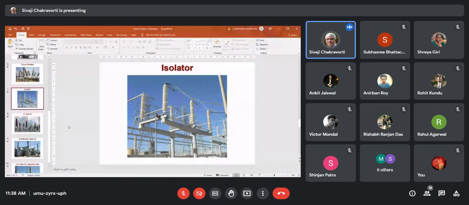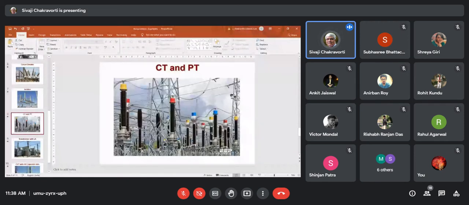Now, this is actually a photograph from an actual substation, and you can see RYB, you can clearly see from the colors. Now, looking at this, I always ask this question: how do you know which one is CT and which one is PT? It is all looking the same. There is a way to look at it. Just look at the blue color here. You can see this one. If you see my mouse moving, the blue color.